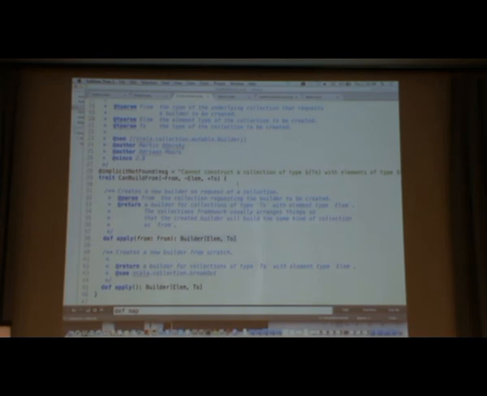And now we really rely on having multiple applicable instances here, right? So for the BitSet case, I could use the CanBuildFrom instance that builds a Set of Int from a Set of Int, but the one that builds a BitSet from a BitSet is more specific, right? So that one is picked by implicit resolution here.